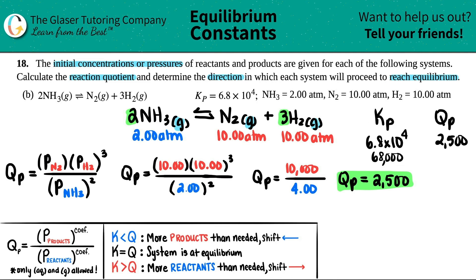Out of these two, 68,000 versus 2,500, which is the bigger one? Is K_P greater than, equal to, or less than, right, or less than, or whichever one that I said? Yeah, K_P is way greater than the Q_P. So now we're down to this situation. When the K is much greater than the Q, remember, large Ks mean you favor products, so you want to have a lot of these at the end of the day. So if the K is greater, that means that you have more reactants than needed. You need to get more products, so you need to go the forward direction. So that's basically the answer. We're going to shift or proceed or go, whichever word you want to use. We're going to shift to the right, we're going to use the forward reaction.